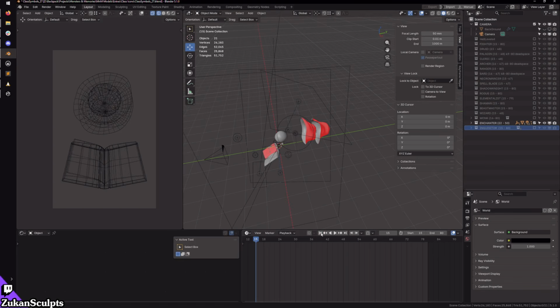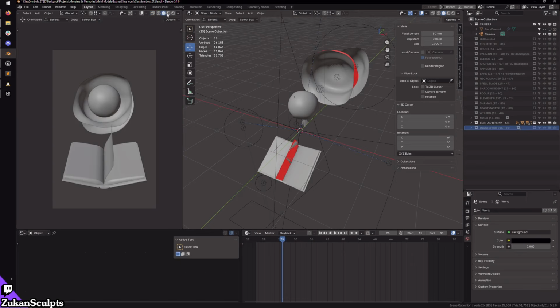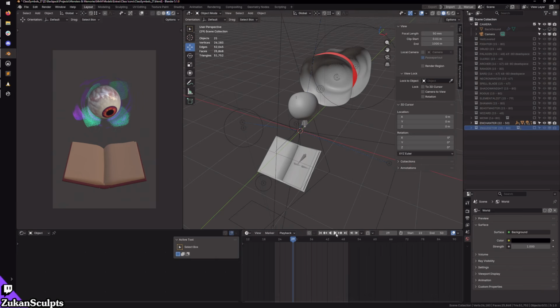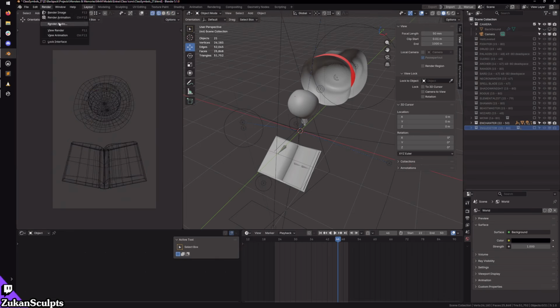Are we only doing 22? To 50. Okay. Render.